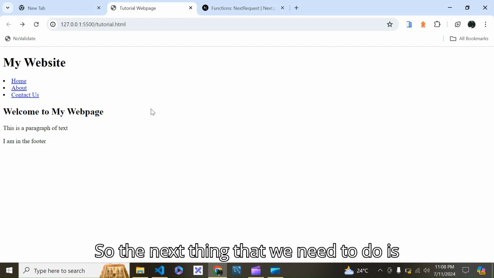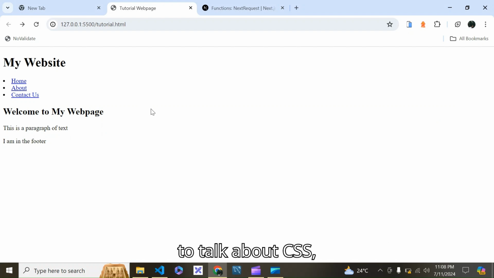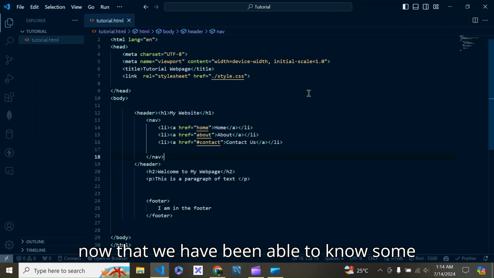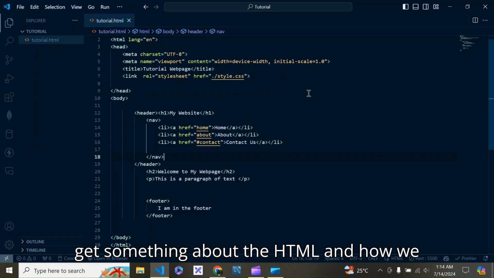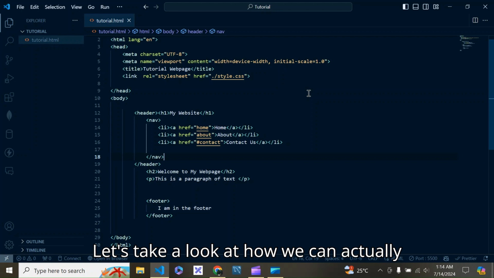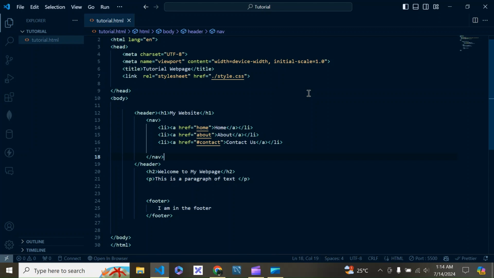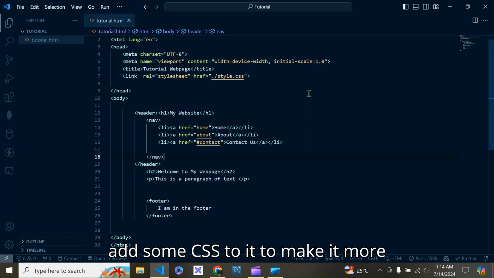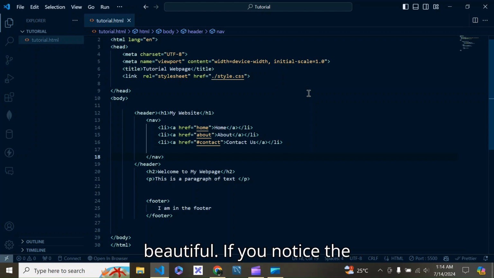So the next thing that we need to do is to talk about CSS. Now that we have been able to get something about the HTML and how we can start up a web page, let's take a look at how we can actually add some CSS to it to make it more beautiful.